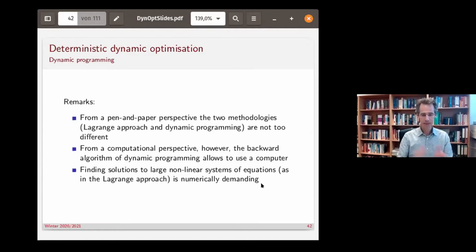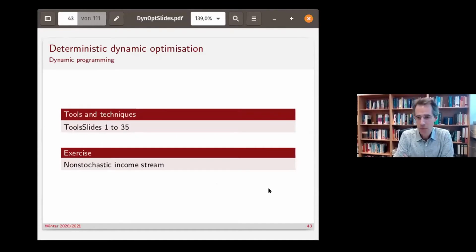So this splitting up or reformulating the optimization problem in such a way that we only have to trade off today and the rest, or the continuation value, that's another term that we haven't used so far, I think, makes the numerical solution much easier to do. All right, so this is what we did last time. If there are any questions, this would be a nice opportunity to ask them. Okay, if not, then we go over to the first numerical exercise.